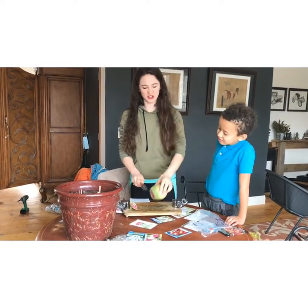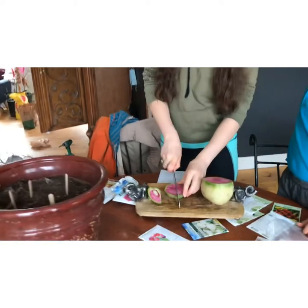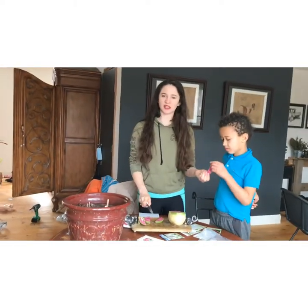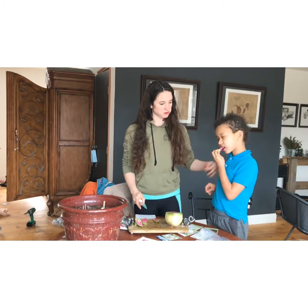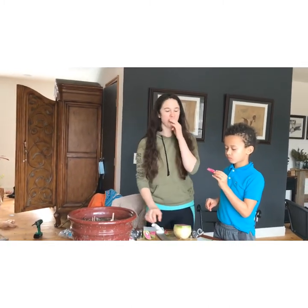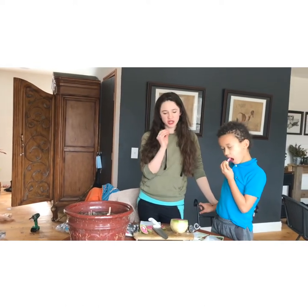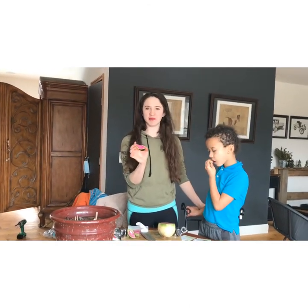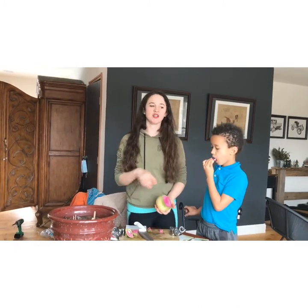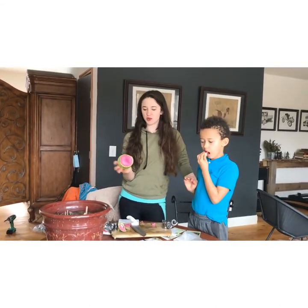I'm going to show you this part right here — it's beautiful. You can mandolin this. I mean, it is the most beautiful radish in my opinion. You could cut it up like this — it's a good snack. They're more of a mild flavor; they're not harsh like some of the red radishes. You can mandolin them, put them in a salad, or make a little heart shape. You'll have to tune in to our cooking channel to check this out. I think these are one of my favorite radishes — I love the unique color in them.